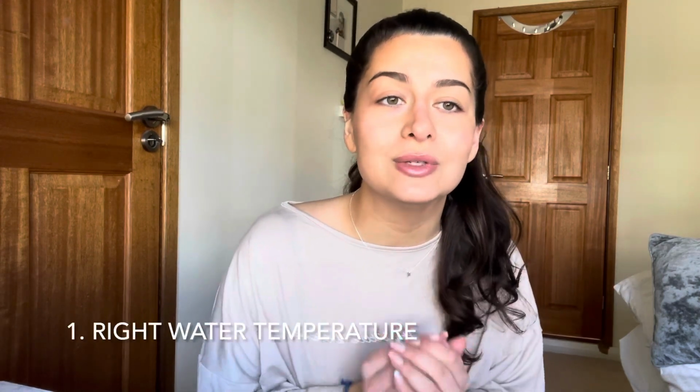Hack number one is to make sure the temperature of the water you're using is right. So you don't want it to be too hot because that's going to cause inflammation, and you don't want it to be too cold because that's not really going to get the grit off as well as the warm water would. Leave the tap running for a couple of seconds before you start washing your face. Get the temperature right and then use that water to wash your skin with.